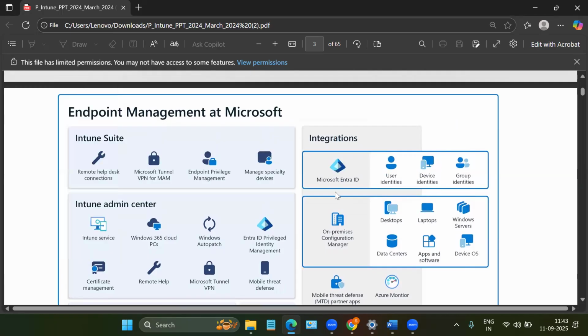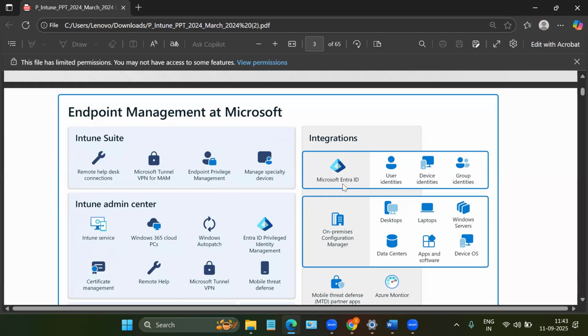So integrations is something you should know: if you only use Microsoft Intune, it should not be a good thing. We are managing devices and applications from there, but we are also pulling the users into our console. We have Microsoft Entra ID, which is our Active Directory, where we have our users, our devices, and also our groups.